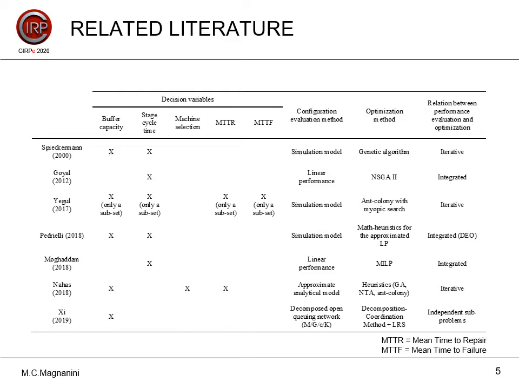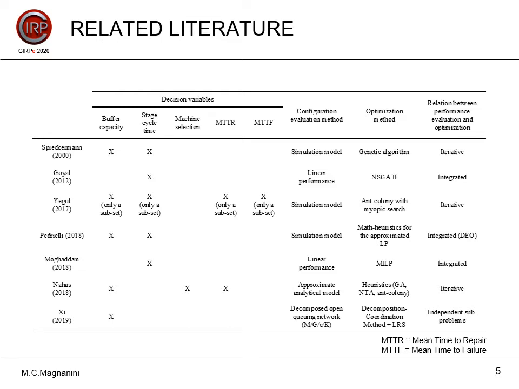These can jeopardize the final configuration decision and therefore the investment done by the company. That is why we classified the analyzed state-of-the-art papers, here are only some of them, according to the decision variables to see how many types of actions are covered by that approach, by the configuration evaluation method, and the optimization method.